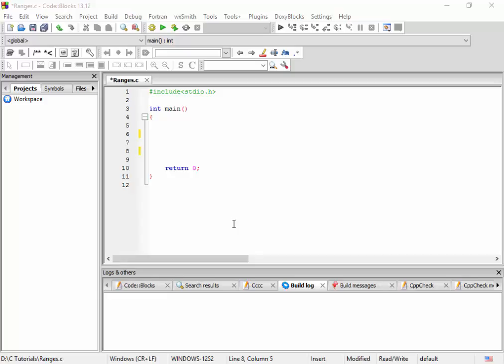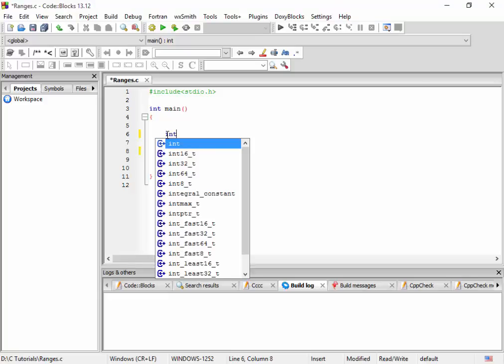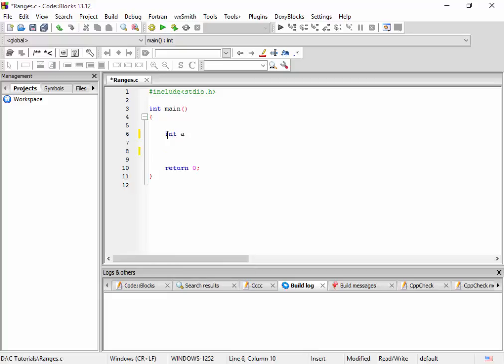Now, we can store data, but to differentiate between what kind of data we are storing in each variable, we need data types. So, for example, if you want to store integer data in a variable, we need the type int. Okay, int a equals, say, suppose 67. So this means that the variable a right here is going to be storing an integer value. We have declared this a as an integer here.